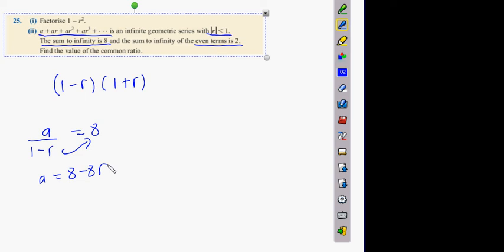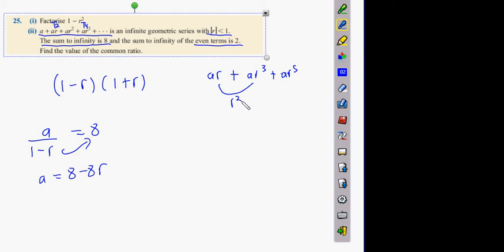Okay, well, what I'm going to do here, guys, haven't seen this question before, have to think about it. T2, T4, so T2 is ar, T4 is ar cubed. What do you think the next one is? ar^5, and then it's ar, all the odd numbers, isn't it? 7, 9, 11, 13, 15. Okay? Now, all of a sudden, I have a new type of series. What's technically the r value in this one? What am I multiplying by each time? r squared. So this is interesting now, okay?